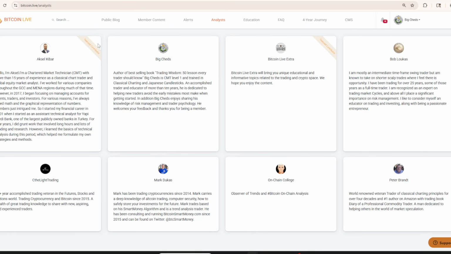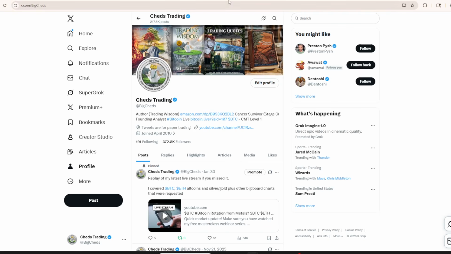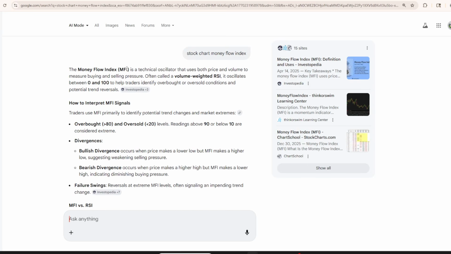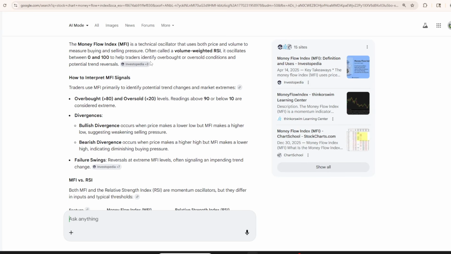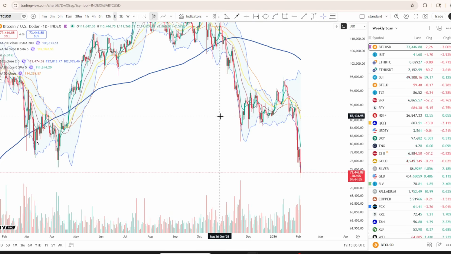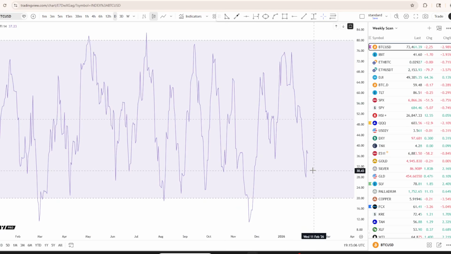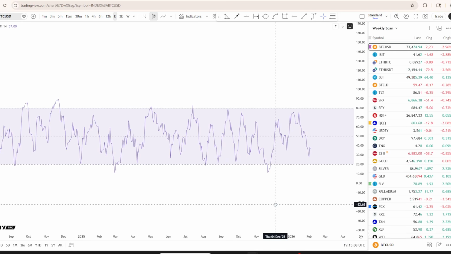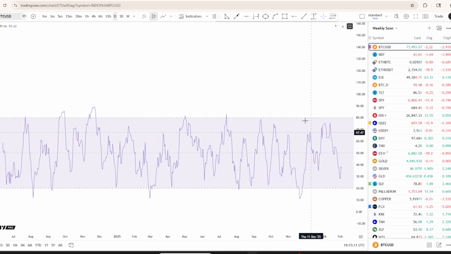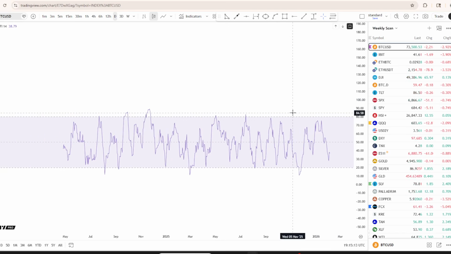For today's lesson, we're going to look at a fun indicator called the Money Flow Index. And here we have the MFI, or the Money Flow Index. You can pause and read this on your own. It's actually quite similar to RSI, and it looks a lot like RSI. So let's pull it up. Here's the Money Flow Index. It really just looks like RSI. And I'll tell you how it calculates in a second.